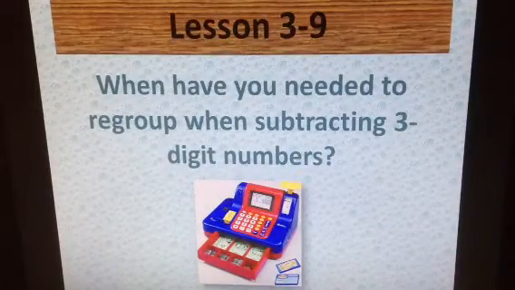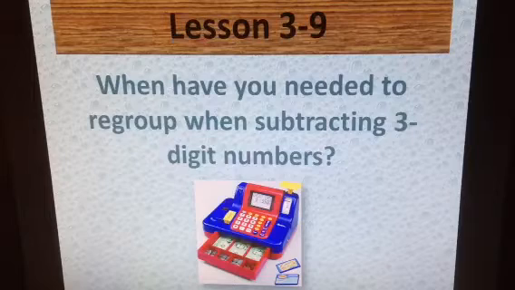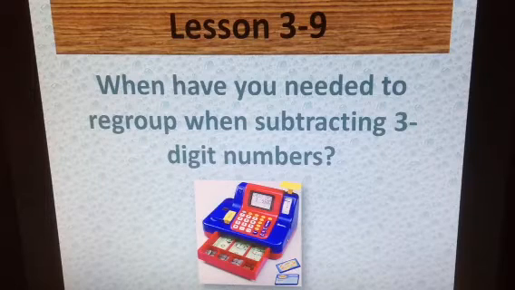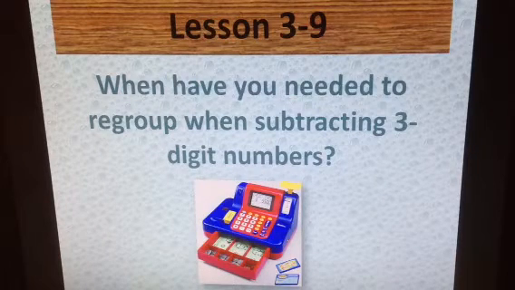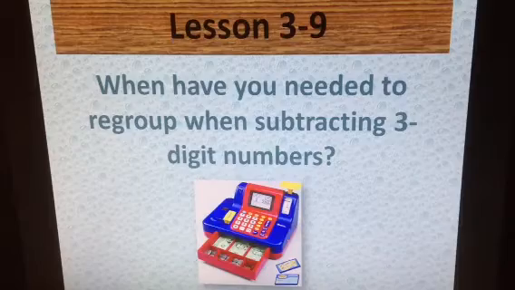When in real life have you needed to regroup when subtracting three-digit numbers? I thought of the idea of a cash register with play money in it. Other people talked about doing some subtraction with real money at the store, or if they're trying to see how many Lego toys they have after they gave some away.